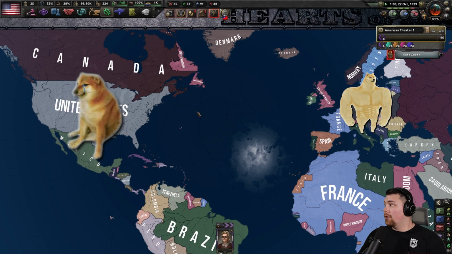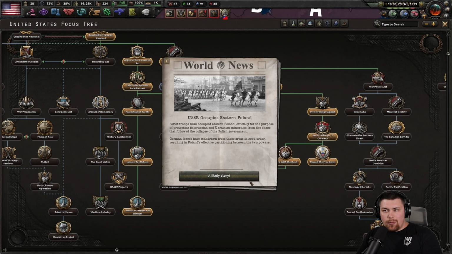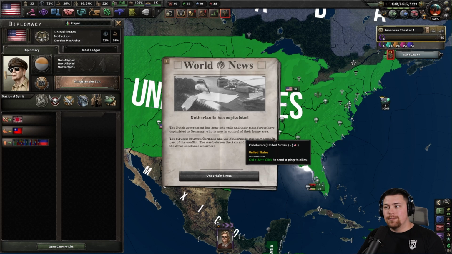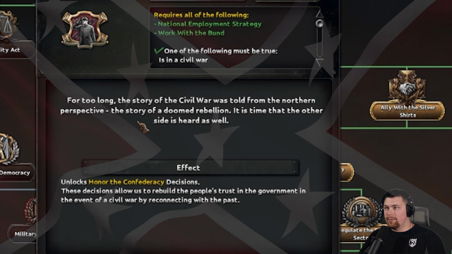Just a massive world war going on, but we just had a big civil war, so we're gonna have to sit this one out. But now with the Civil War over, I think we're just gonna work down here to honor the Confederacy, and I think we can do some decisions which will kind of let us figure out our future national identity. And we will now honor the Confederacy, which says that for too long, the story of the Civil War was told from the northern perspective, story of a doomed rebellion. It is time that the other side is heard as well.